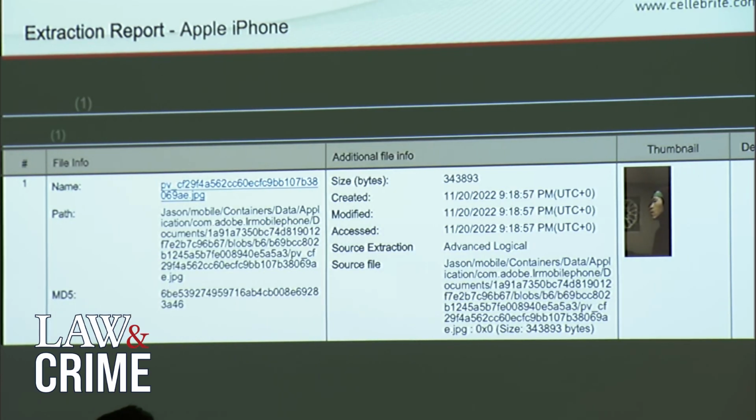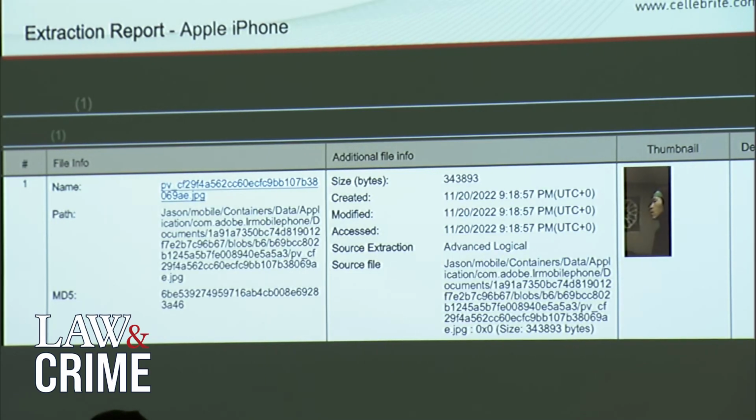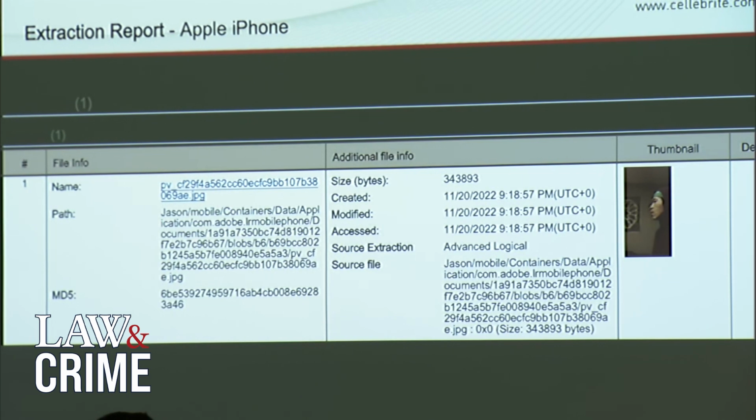In it, it's going to show that this photograph's metadata is portrayed with the thumbnail of the actual photograph itself. You will see here the name that the device gave that photograph. Essentially, it's going to show the location of where it identified that photograph being located on that device. On the right-hand side, the additional info identifies the size of the photograph in terms of how much data it takes up on the cellular device.